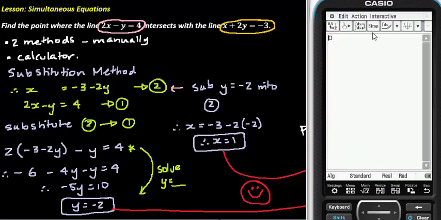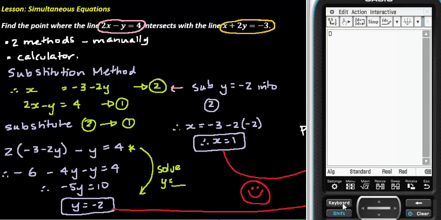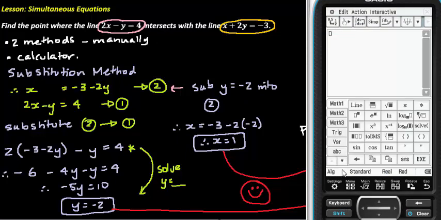So I'm going to go to the main screen, and find in the keyboard section my simultaneous equations function. In this keyboard section, you'll see this little dot here. There's two rectangles with a curly bracket, and I'm going to click that. That's if I have two simultaneous equations, I click it once. If I have three, I click it again and again until I have the right number of simultaneous equations. For this question, I have two simultaneous equations, so I'm just going to click it once, and I'm going to write in my two equations.